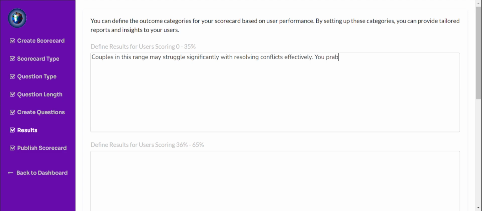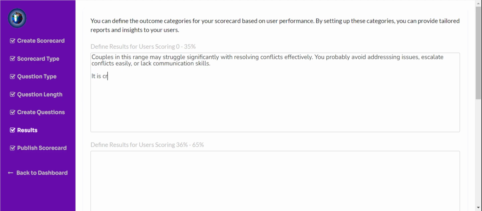You probably avoid addressing issues, escalate conflicts easily, or lack communication skills.